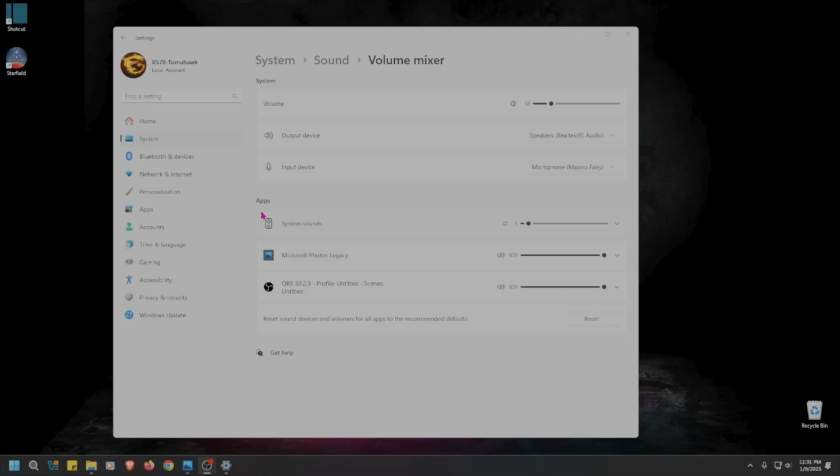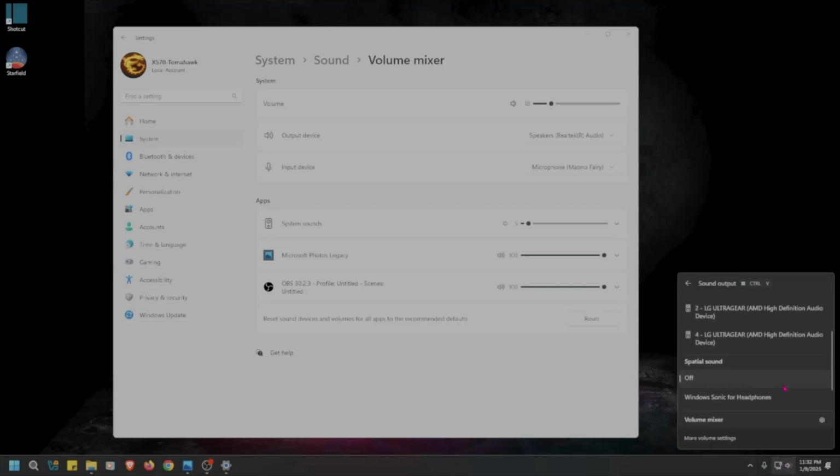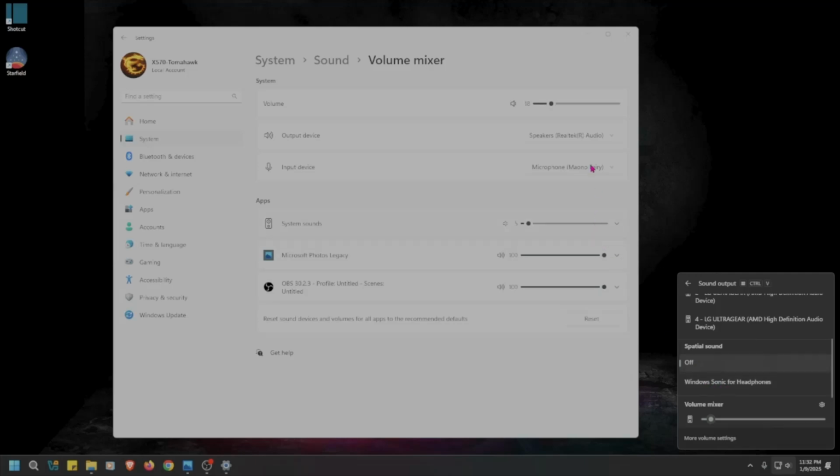Okay. So, if my speakers are currently the output, I can hear those speakers hitting the microphone because they're also hitting the room. They're hitting the air. They're coming at me. At this moment, my speakers are set to the output, and headphones are not. Even though I can hear myself through the microphone, they're not the active output source. So that's why these show speakers, and it might also be why I wasn't noticing a difference when I was activating Windows Sonic. I'll show you what I mean here.